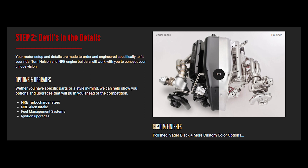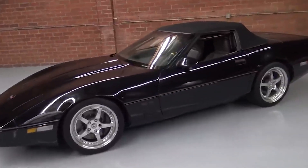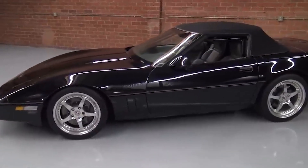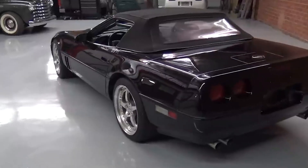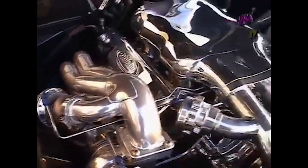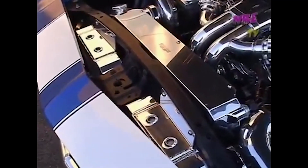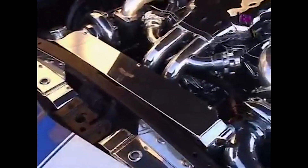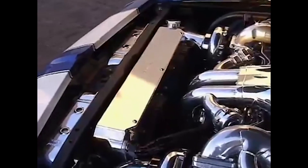The NRE 572 engine is a masterpiece of engineering, making close to 2,000 horsepower with reliability and daily drivability all blended into one engine. This twin turbo big block crate engine opens up new possibilities for custom daily drivers. With the NRE 572 engine under the hood, drivers can unleash the beast within, turning their road-legal builds into awe-inspiring powerhouses that are as comfortable on a daily commute as they are on the racetrack. Just remember, every time you start the thing, two polar bears die — that's a joke, it might just be one per start.